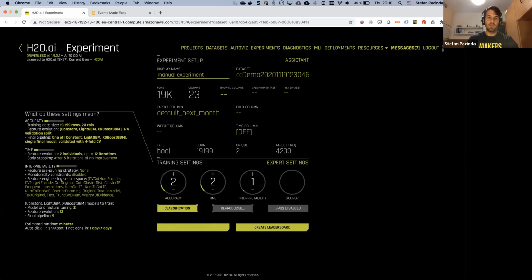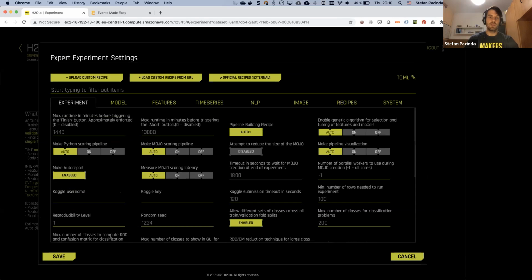Okay, and before I launch the experiment, I'm going to open expert settings. In expert settings, you have the ability to control everything and anything possible in the workflow. Let me maybe start by saying something that was not really clear: Driverless AI, what kind of experiment types does it support? It supports what we call IID, typical normal statistical machine learning, which is what we are modeling in this example.